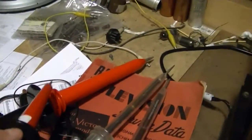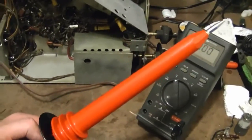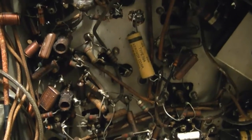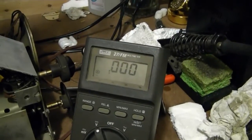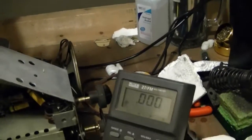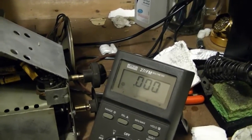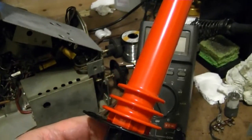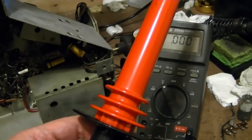Now let's see what happens when I try this guy. Okay, I've got the big probe hooked up now, clipped to the chassis for ground. Now if I bring this over to that point, I get nothing. However, if I bring it over to the high voltage, I know that I'll get about 4.5 volts, or 4,500 volts. So what that leads me to believe is that somewhere inside this probe, something isn't making contact, and only when there's a high enough voltage to bridge the gap do I get a reading.